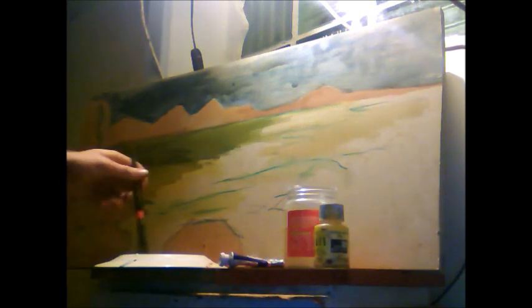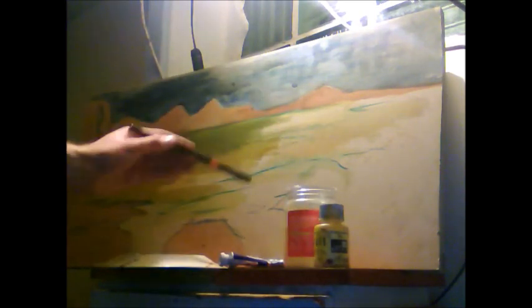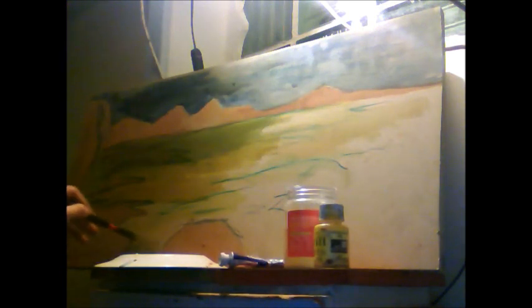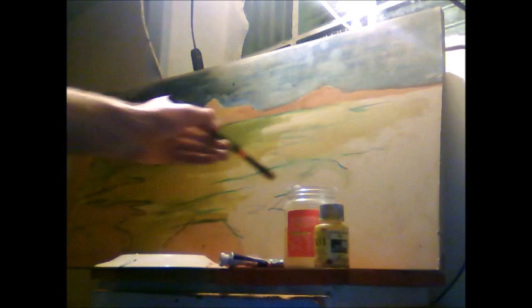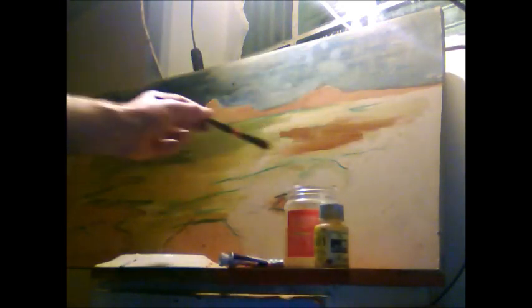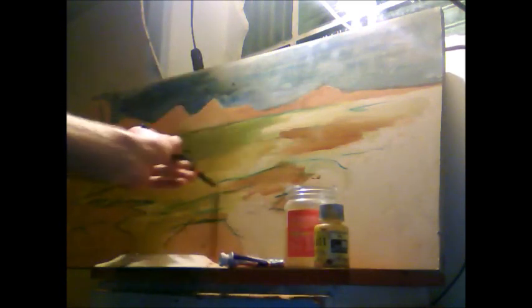So I'm still working on the ground, basically filling in any areas that are blank. I'm not too concerned about what I put in the blank areas, as long as I put some colors in. It's about filling it in as quickly as possible, while trying to add as much detail as possible. As you can see, I've just gone back to those mountains. They were really annoying me, being so flat. So I've tried to put some darker areas into them to create some depth.